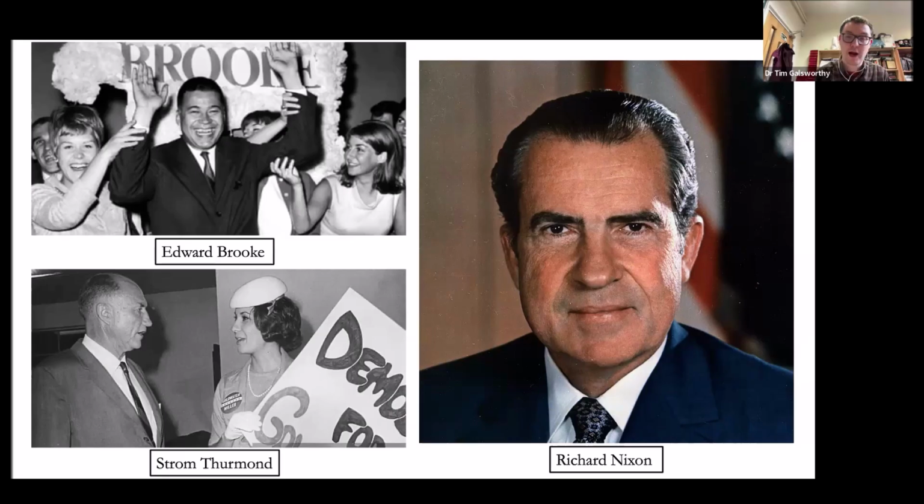Some progressive white Republicans, such as Nelson Rockefeller, joined Black Republicans in calling for a racially liberal GOP, which could, they argued, live up to Lincoln's mantle. Black Republicans and their white allies achieved landmark success with the election of Edward Brooke as Massachusetts Senator, the first Black senator since Reconstruction, in 1966, which seemed to suggest a change in racial tenor in their party.